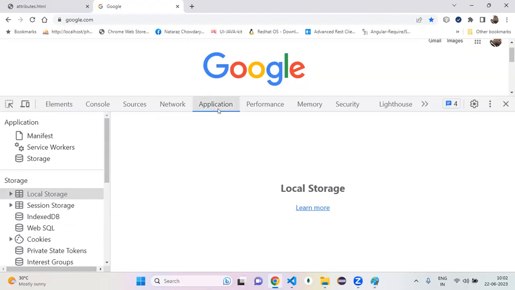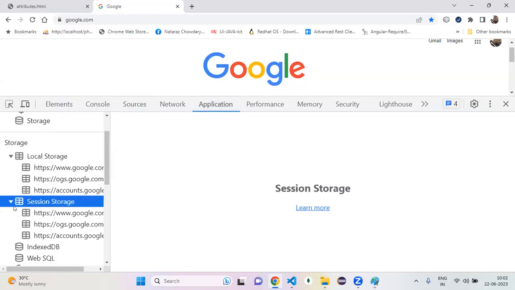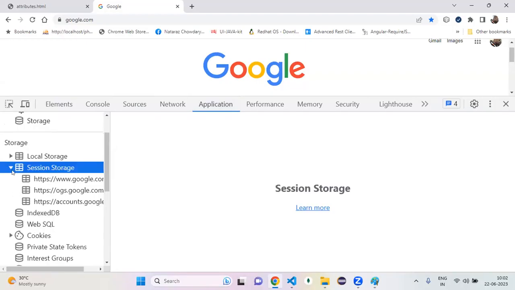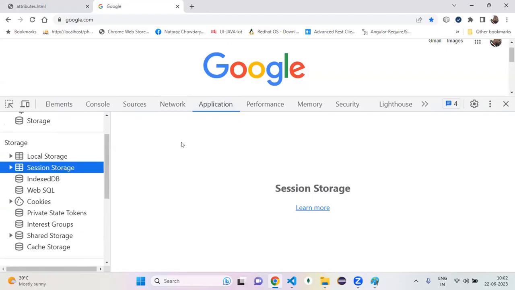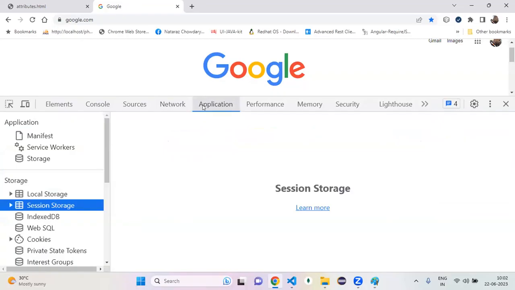At the time of the browser storages discussion in JavaScript, we can discuss more about local storage, session storage, cookies, and all this stuff. So we can see the browser storages in the application tab. Okay, now you got some idea, right? The first 5 tabs are important. As a UI developer, we are going to use these 5 tabs frequently: elements tab, console tab, source tab, network, and application.